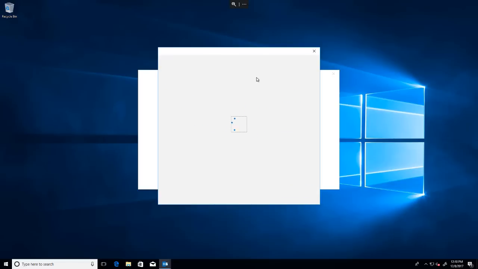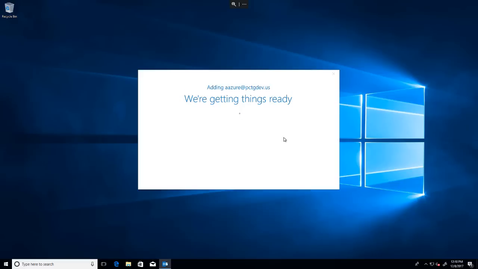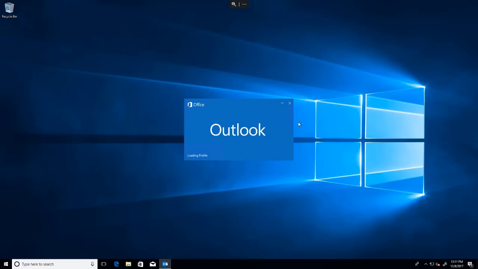So it's registering the device. That just means that it's incrementing the count because you get up to 5 copies of Office that you can install on your different systems as part of the subscription-based license. Okay, we're not setting up a mobile device. We're just saying okay here.